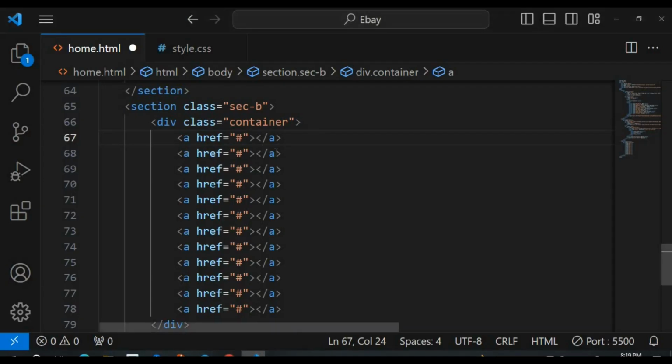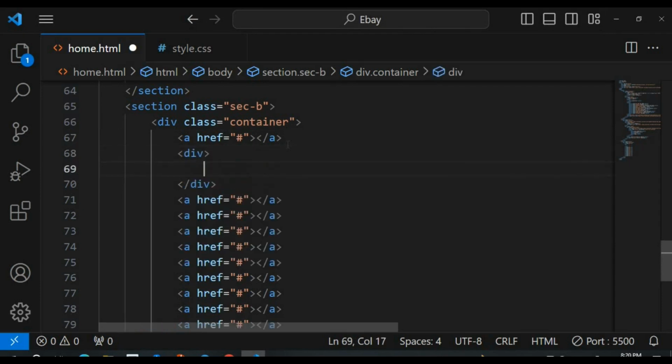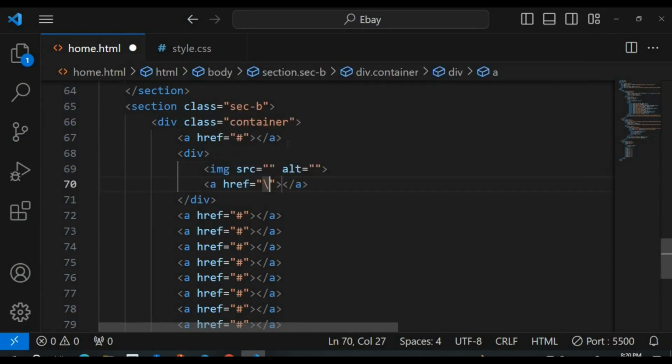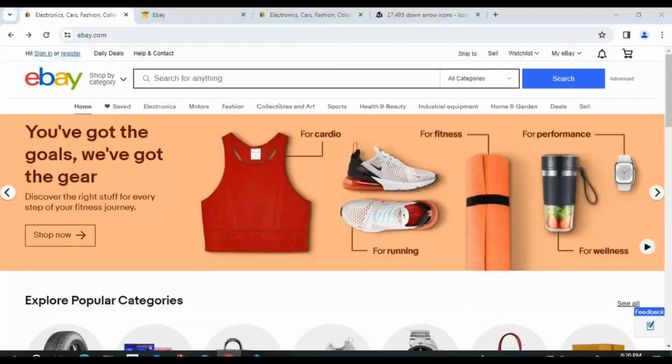For the second one, I'll say div, then I'll put in the image, then I'll just put in my A tag here. This is for what's saved.